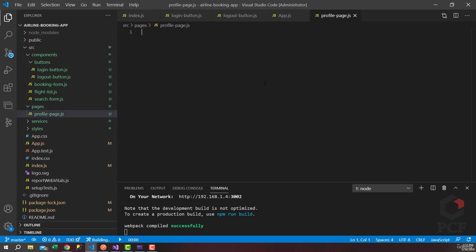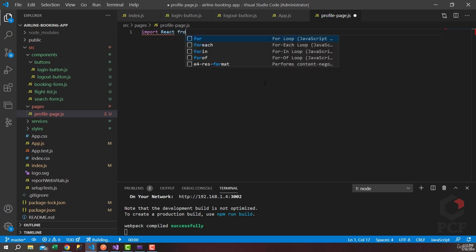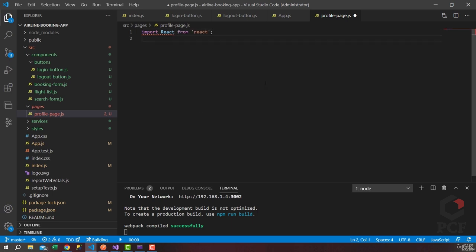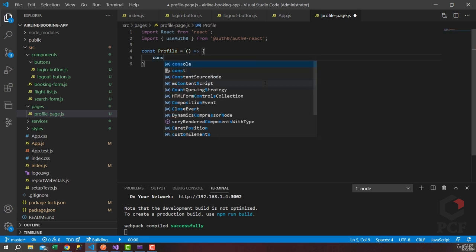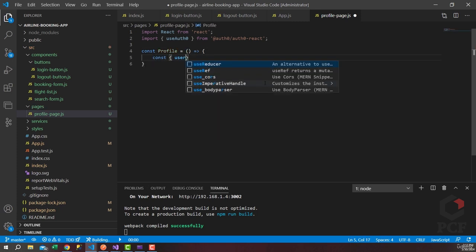Okay. Here, again, we're going to import React from React. We're going to import, again, useAuth0 from, again, this is @auth0/auth0-react, perfect. All right, so now const profile equals, all right, so I'm going to say const user.